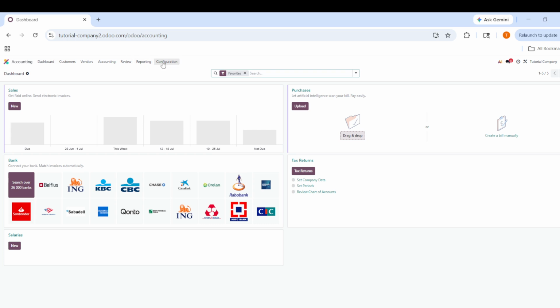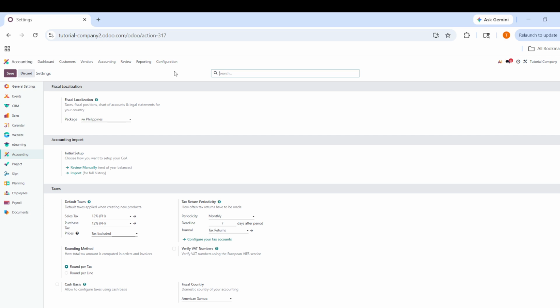Once you are in accounting or invoicing, you will move to configuration settings next. In the interface, look for a section called Configuration, often found in the top menu area or in a settings-related dropdown. Click on Configuration Settings so you can access the administrative options for currencies. This is where Odoo stores the list of currencies and where you can control which ones are available.